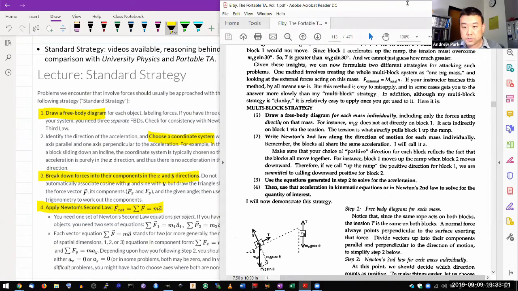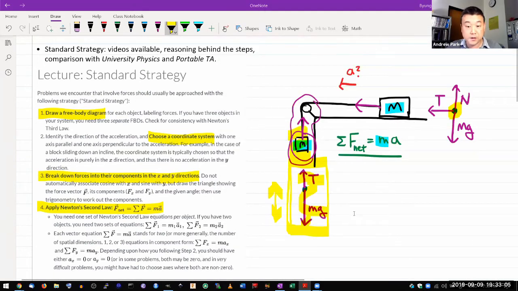So as you might have noticed when I drew the free body diagram here, after you're done drawing a free body diagram, if you're immediately trying to write down Newton's second law, especially in the component form, you're skipping a bit of a step here. What's your x direction? What's your y direction?